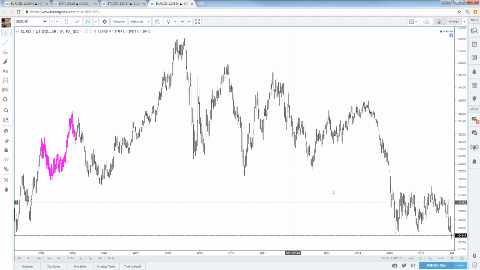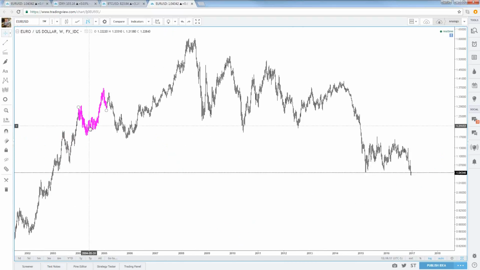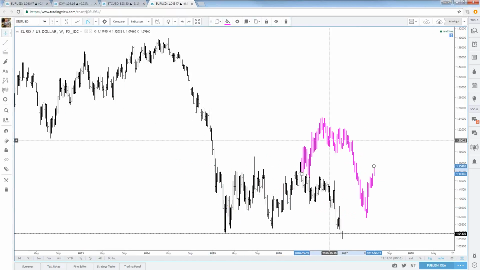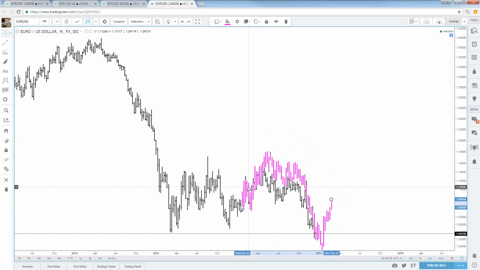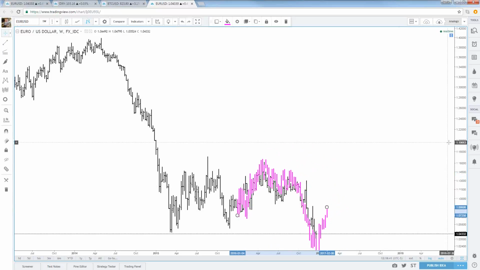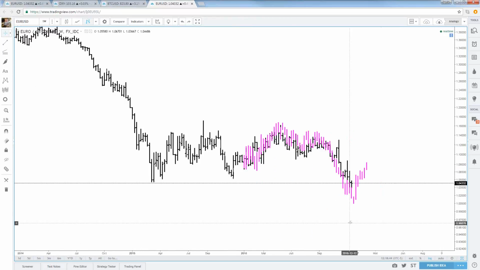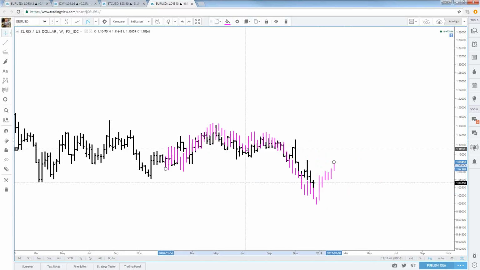And here's what I mean by the inverse or the mirror image of 2004. So this is 2004 on a weekly basis, okay? We're going to copy that, make it a mirrored image, and overlay it with the first week of 2016, which is right here. And lo and behold, here we are. Okay, so you can see it follows pretty well, right?